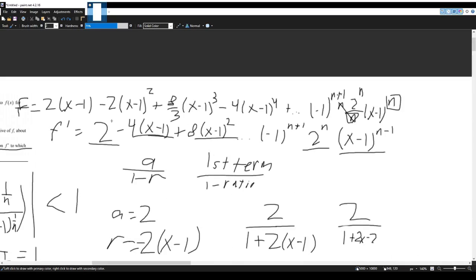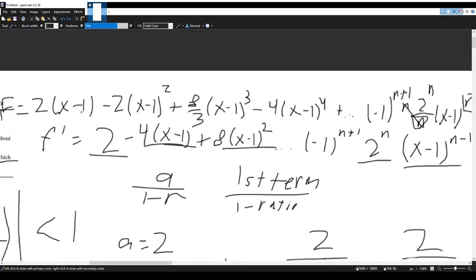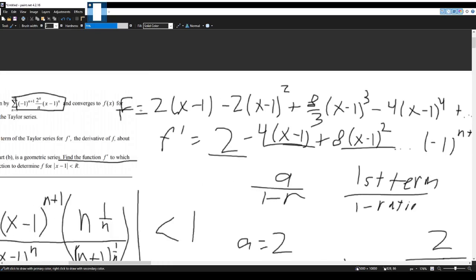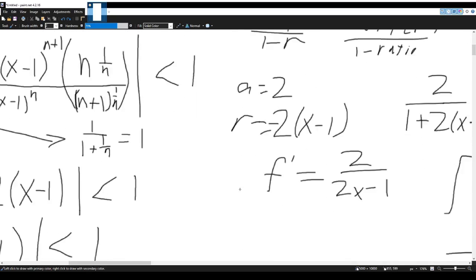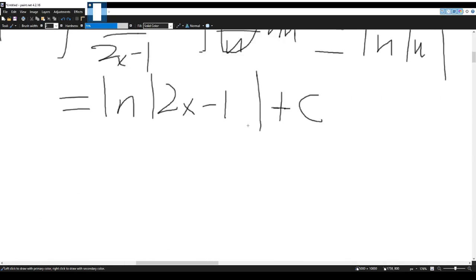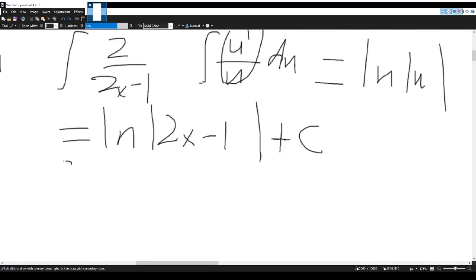So for this function, you see that if we plug in 1, the x minus 1 is going to be 1 minus 1 equals 0. So that's going to cancel out every single term that has the x minus 1 in it, and that happens to be every single term. Sometimes you'll have a 1 plus out front or something like that, but for this, every single term has x minus 1. So if you plug in 1, you have to get 0. So f of 1 equals 0.